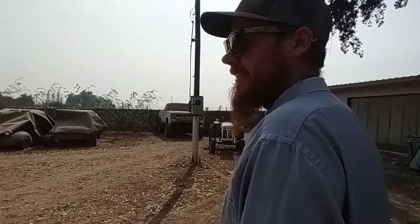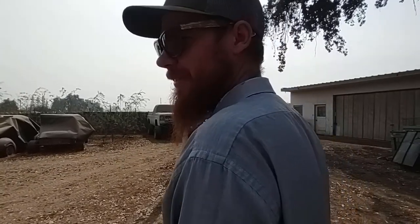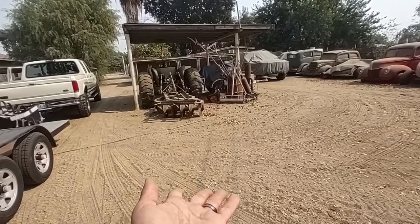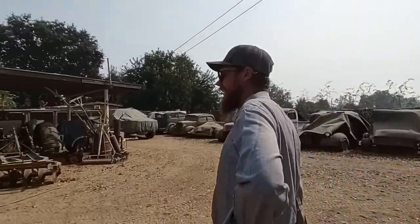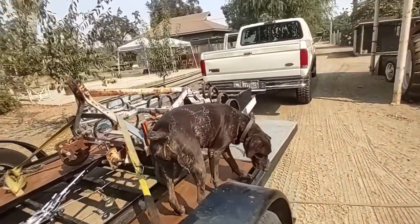There's another disc that the guy's gonna bring with a crane truck and just drop it off, he said. So that's cool, delivery on that. We already have our own disc, but... Yeah, it's a lot wider. It is. But for the small tractor, that would probably be a better deal. Exactly. And then we got the spring tooth. I don't even know what we'll use that for, but we got it. Yeah. Arvin's checking it out right now.